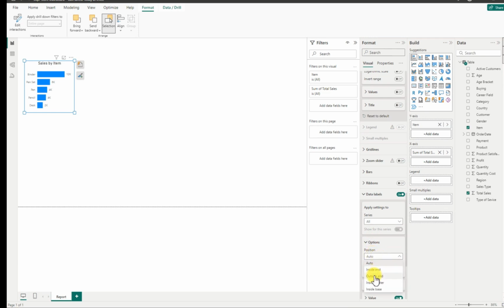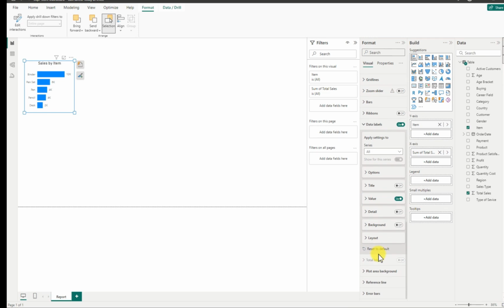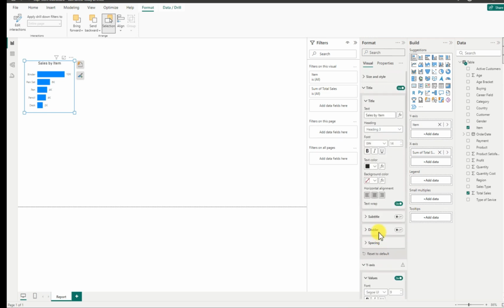You can as well put it at outside end, so it works the same way. Now we are done with that. We go to the value. Do we have anything to do with the value? No, nothing to do. Then we move back to the background and let's go to size and style.